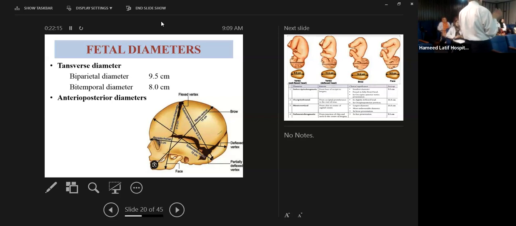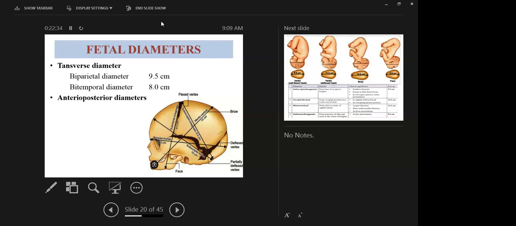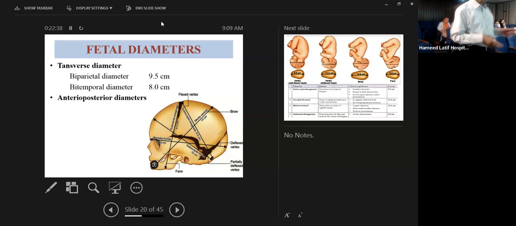So it is important to know those landmarks on the fetal head. At the time of pelvic examinations, when you can access the fetal head and palpate it, you should try to palpate which position of the fetal head it is and what the sutures are like. You should also develop a method for yourself to assess the sutures. Let's say this is the fetal head. You put one finger in one place, the other finger at the other place, and then rotate your fingers and see how many sutures you can feel. If your finger is at the sagittal suture, then you can feel two sutures.